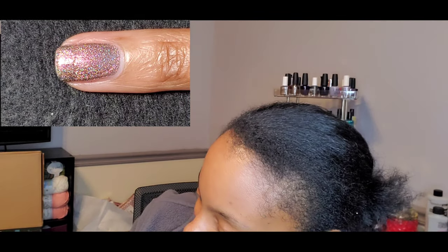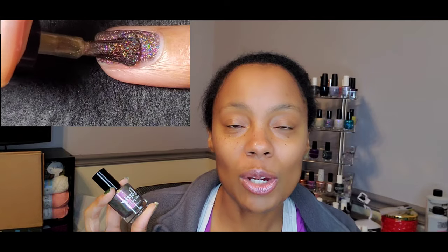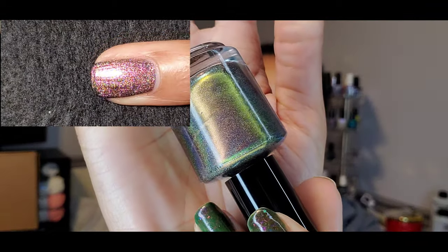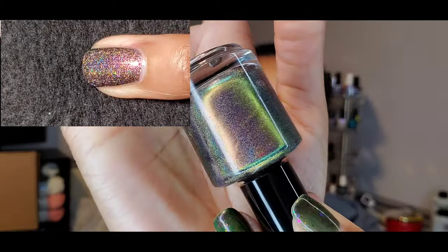If I had to guess, it's just a dark base — maybe green. You guys know how good I am at describing the colors in these polishes, but you'll see from my swatch pics, it's beautiful. That holo is so beautiful on the nails. It's just your basic holographic, multi-chrome, and it's shifting from gold to green. It's just gorgeous. I don't have any other descriptions for you. You can see that shift there. It's just amazing.